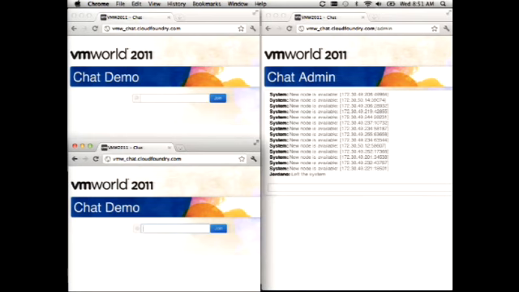So Ramnivas, who heads up our Spring efforts underneath Cloud Foundry, did some pretty sophisticated stuff in terms of injecting different profiles and automatically setting the profile if the app is running inside of Cloud Foundry. So in other words, you know the trick where I said the VCAP app host or 3001, or localhost? He does a very, very sophisticated version of that around different profiles. One is a cloud profile that the stager builds for you. And then at runtime, the system realizes that it's running inside of Cloud Foundry and picks the cloud profile, which has all your database credentials, pooling constructs, all that other fun stuff.